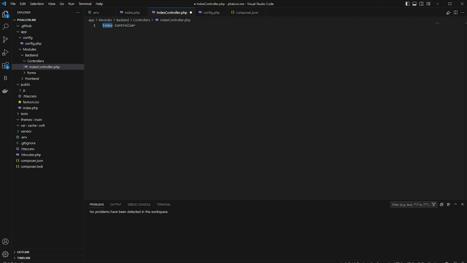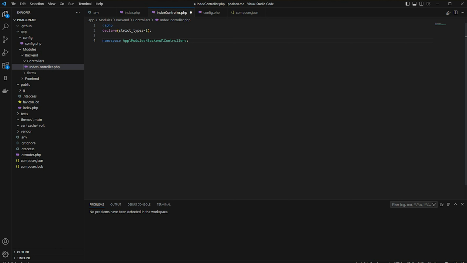Index is the controller name and the last suffix is Controller. If you do not suffix this controller syntax, then the Phalcon framework does not find your controller. Let's write a controller.